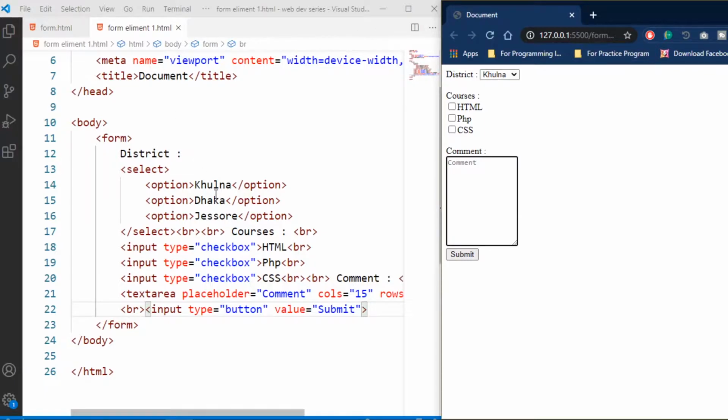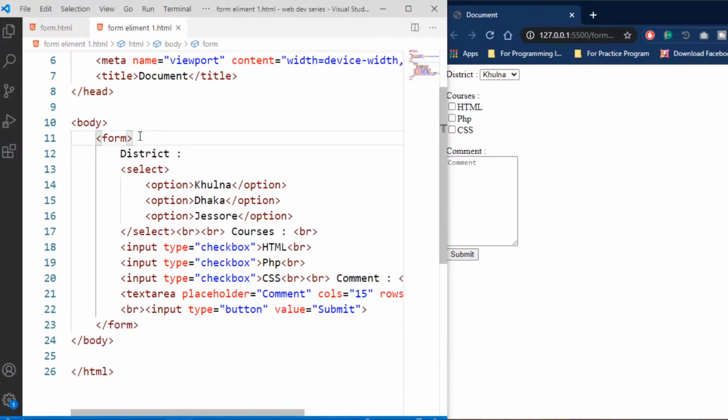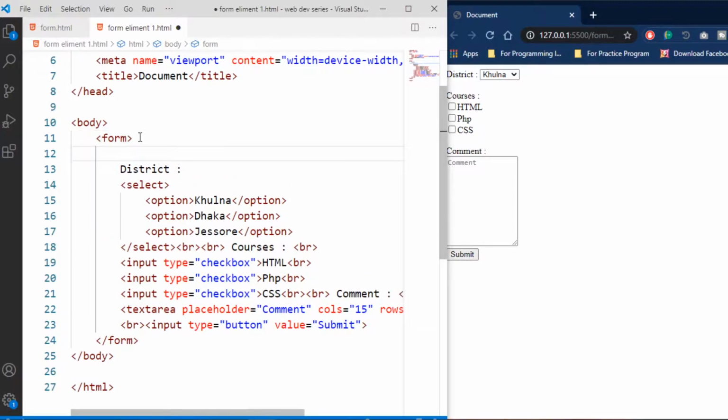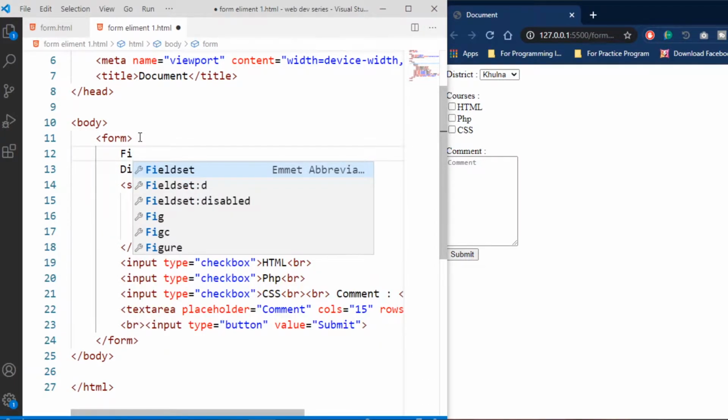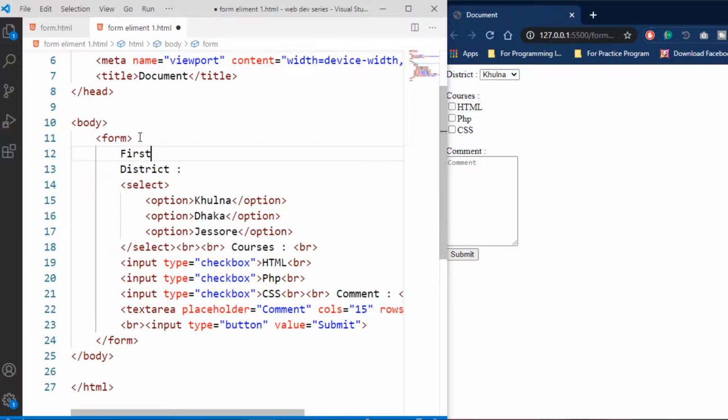Okay, so I'll be editing this file today. I won't be creating a new file all over again. So let me write something here. First name, how to add first name. I have shown you this.